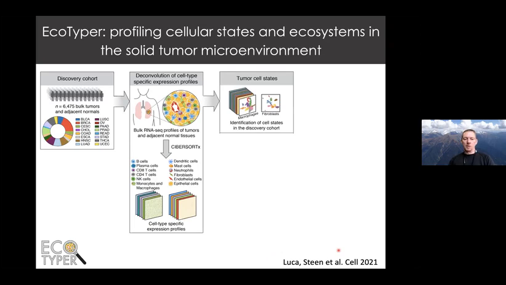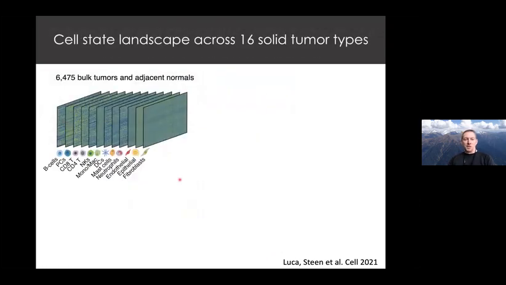So then what we can do is, once we've got these cell type specific gene expression profiles, we can start to do things like clustering. So we can look to see, are there different transcriptional profiles of fibroblasts or CD4 T cells which recur across different cancer types or within a specific cancer type, for example. So this is showing you how this works. And this is actually the raw output from CIBERSORTx from the high-res purification. So we have our 12 different cell types here.